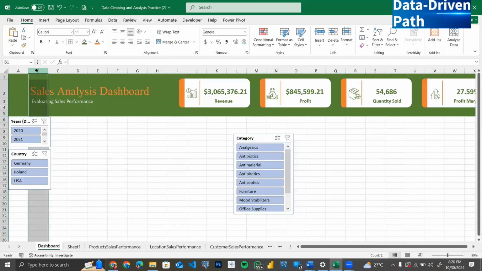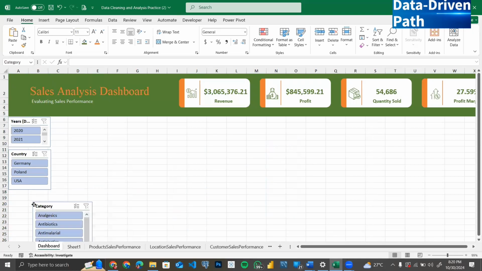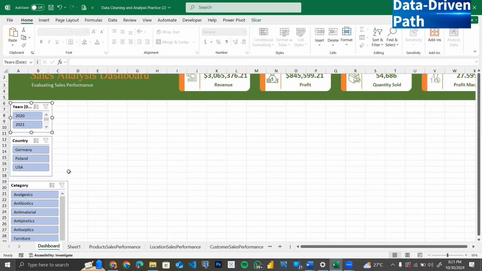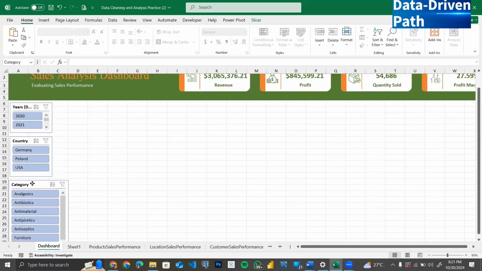So let me see something. I don't know if I can still close it, but let me put this one at the bottom now. And just give some space between them. Okay. And you can use your align as well if you want to use your align to put the necessary space between them. Okay.